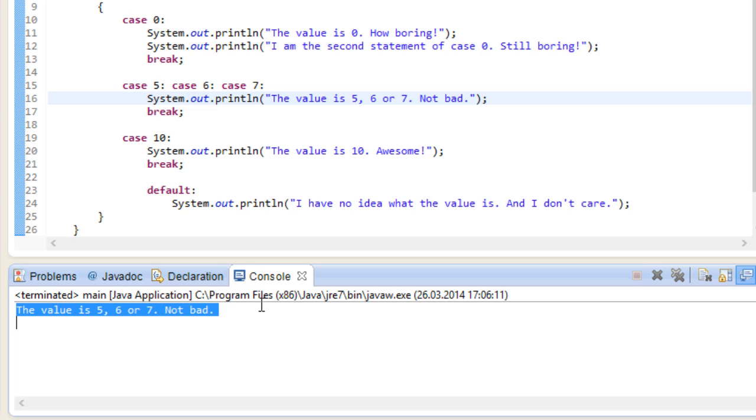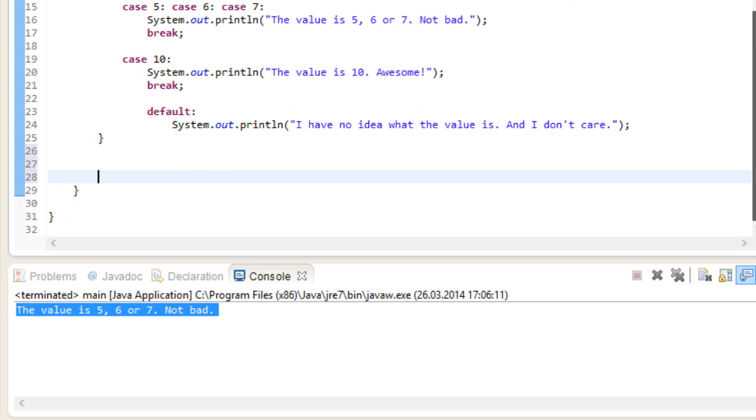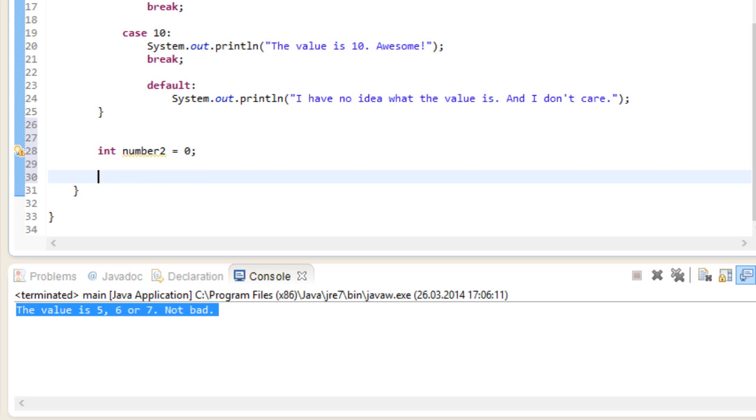So let me wrap this up by talking about logical operators for a second. When it comes to Boolean expressions, logical operators allow us to be more specific with our requests. What we did just now was testing a variable against multiple different cases. When it comes to evaluating the expression itself, we can achieve the same effect using a simple if statement. So let's move down here and say we have another variable called number 2. Now if we wanted to check this variable for different values at once, we could do this.